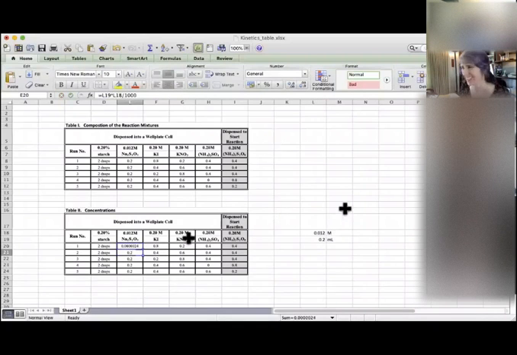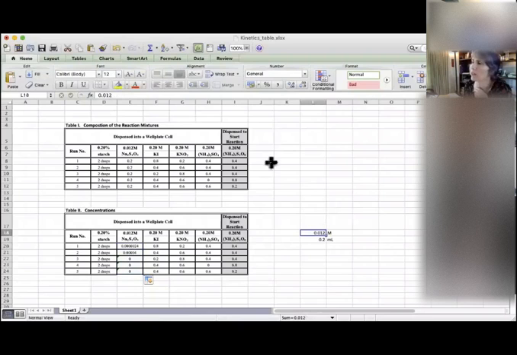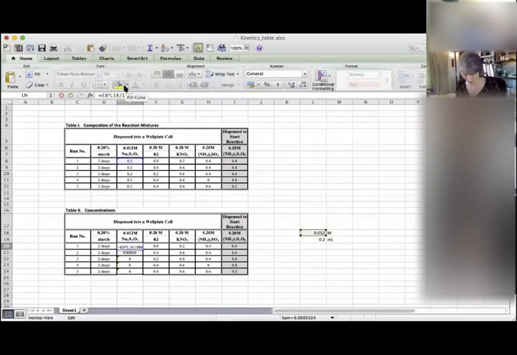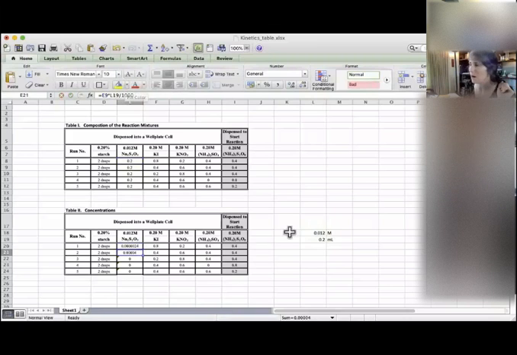Boom. And then, well, actually, if you set this up originally so that you reference this one up here for your concentration, then you can just go like that. Oh, but you know what happened? We've got to hold this molarity still. I'm going to put dollar signs around that one. And that says, even when I drag my cursor, keep that one in the same box. And then that way you can drag it down like that.